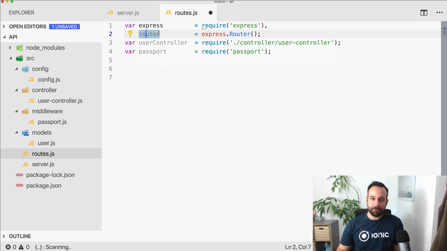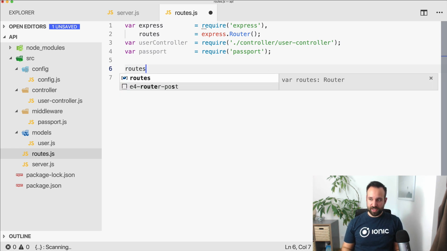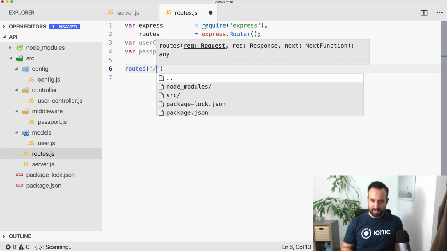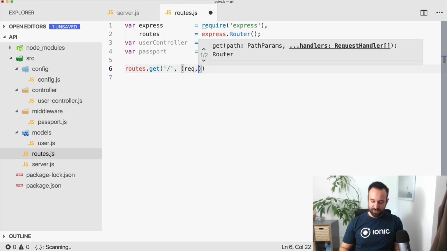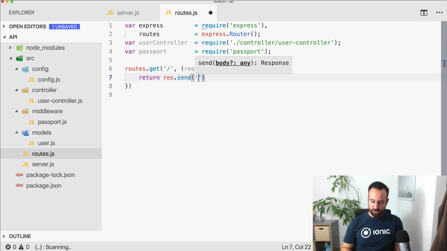All right. The cool thing, since I think Express 4, is that we can easily get an instance of the router in all the files and then apply the routes that we want to create. So let's say routes, of course, routes.get. So this means if we access the simple base path for these routes, we have the request and the response again, and we simply return whatever. Hello, this is the API.